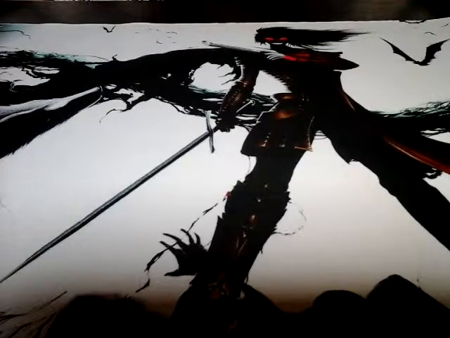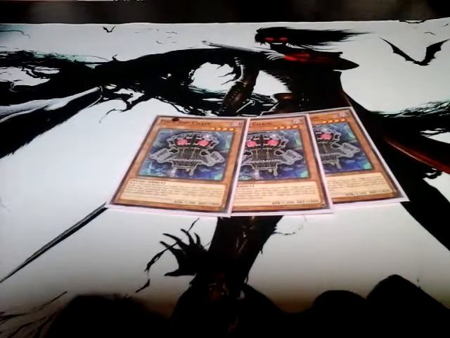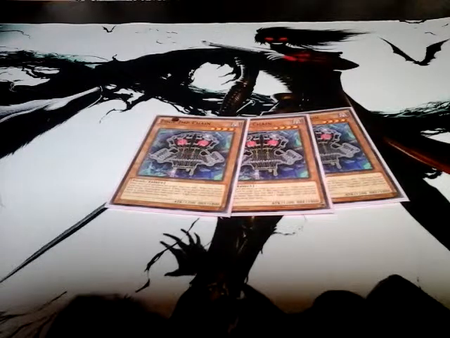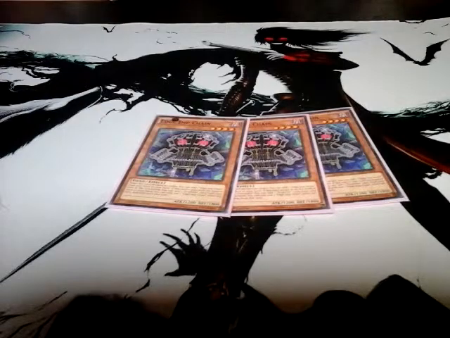Next is going to be 3 Edge Imp Chain. It's another one of the really good cards in here. It's another searcher. You can ditch it with Tomahawk or even like Toy Vendor. Get some more searches out there. It's just an all around good card. It's a good search.